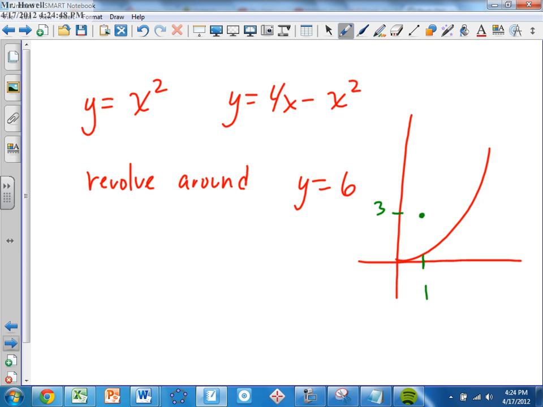What if I plug in a 2 for x up there? 4 times 2 is 8. Minus 4 is 4. Good. So 2, comma 4 is the next point I'm going to have here. I'm going to notice that here, this should be a little bit steeper. What you'll see here is I'm going to get this right there. So we're going to have a graph that looks like that.